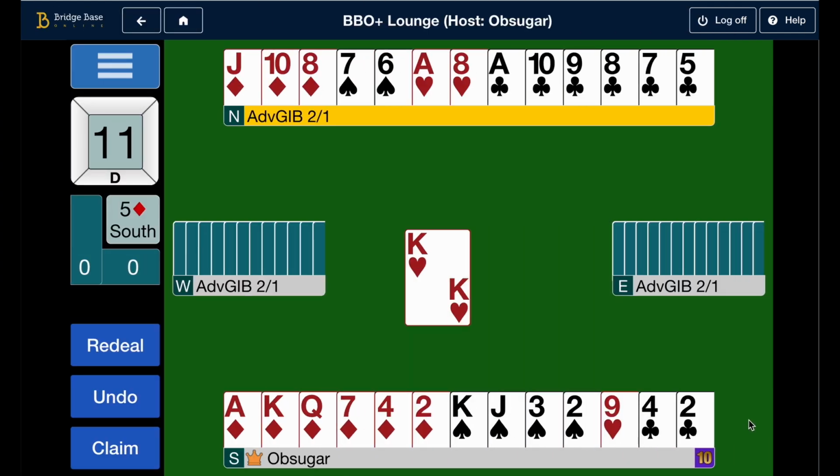So in 5 diamonds, and they lead their hearts. They have 9 of them. They have 10 of them, as it turns out. We have 1 heart trick, 6 diamonds for 7, the 8 of clubs for 8. We're going to need some club tricks, and we're going to need to get those club tricks without losing the lead. Now, why do I say that?